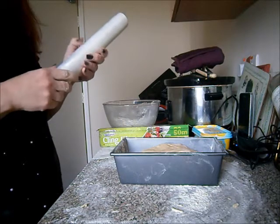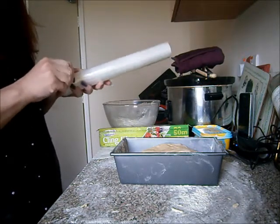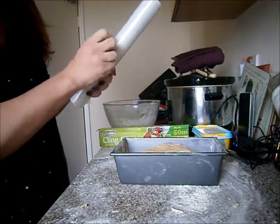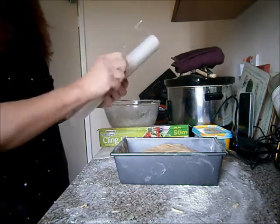Do you know, I can never find the end on cling wrap. It always evades me. Anybody else have this problem? There we go.